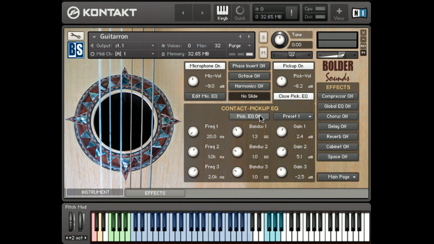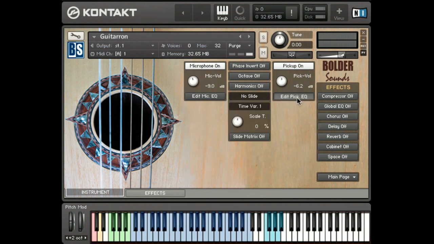I'm going to turn the Kontakt pickup off. And below that, you see scale time. So what that does is it scales the timing of the slides. And I'll get to the auto slide explanation in a little bit. But essentially, if you have a faster piece of music, you need to speed up your slides that you have programmed. You can just turn it counterclockwise and it'll speed it up.